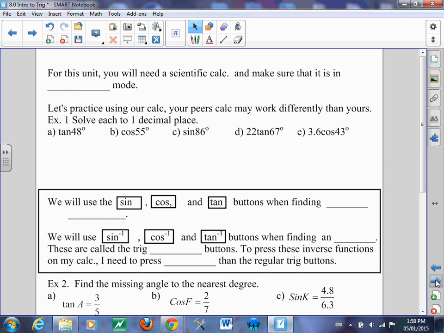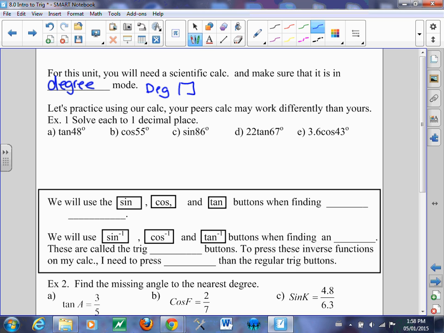We're going to practice using our calculator. But before we get to practicing, you got to look, ladies and gentlemen, make sure your calculator is in degree mode. So everybody pull it out. Okay, find one in the house. If you left yours at school, find one at home. Okay, and what you need to look for, turn your screen on. It's either going to say DEG or D with a box around it on your main screen. Very, very tiny, usually on the top. Okay, so either it says DEG or just a box with a D on it.